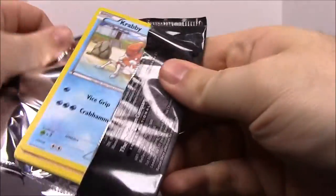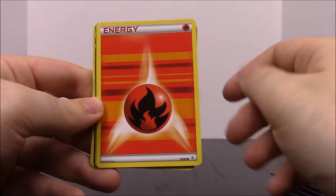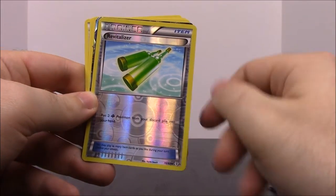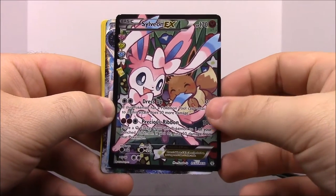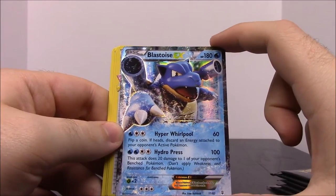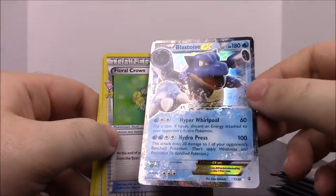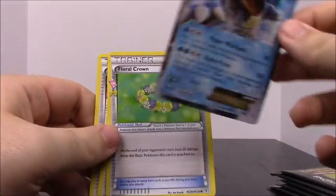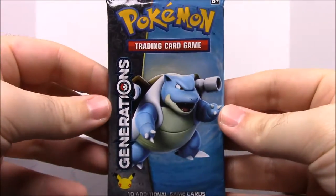Next up is the Pikachu card pack. First up we have Krabby, Geodude, fire energy, a Magikarp, a Trainer, and Sylveon, which is one of the newer Eevee evolutions. Then a Blastoise — I don't know if I have this one because the one that came in the Blastoise pack might be different. But as you can see it's all holographic, which is awesome. That's definitely going to stay in my collection. We also got a bunch of Trainers at the end, but getting that Blastoise was awesome.